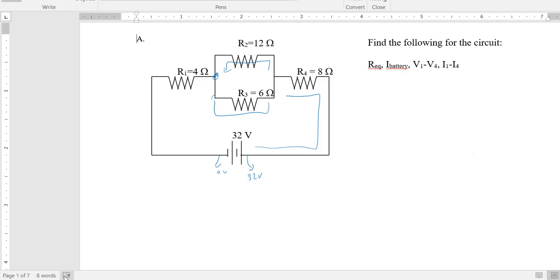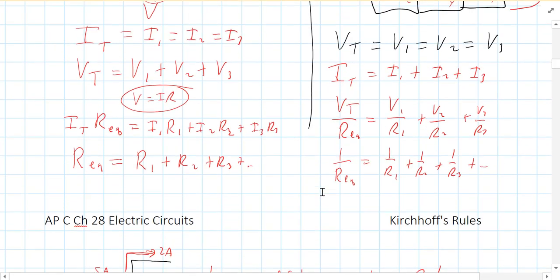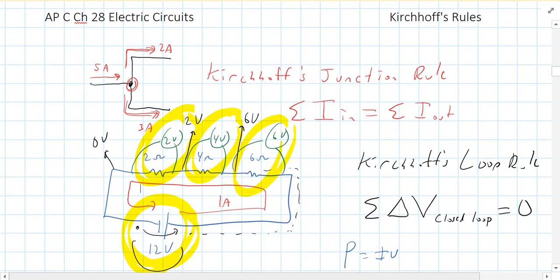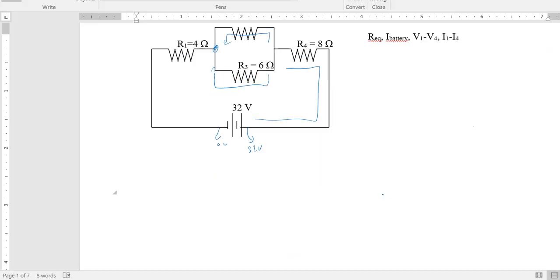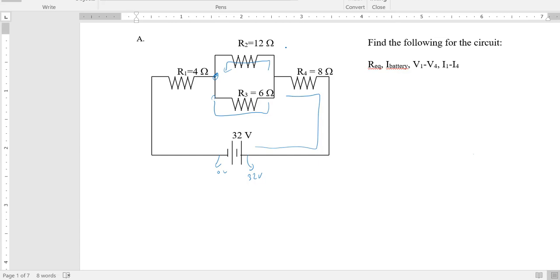If you recall, adding parallel resistors, we have to do the whole 1 over thing here, right? So the equivalent of just R2 and R3: we'll say that's 1 over R, equal to 1 over R2 plus 1 over R3. And that's 1/12 plus 2/12. That's 3/12, that's 1/4. Flip it over. That R is 4 ohms.